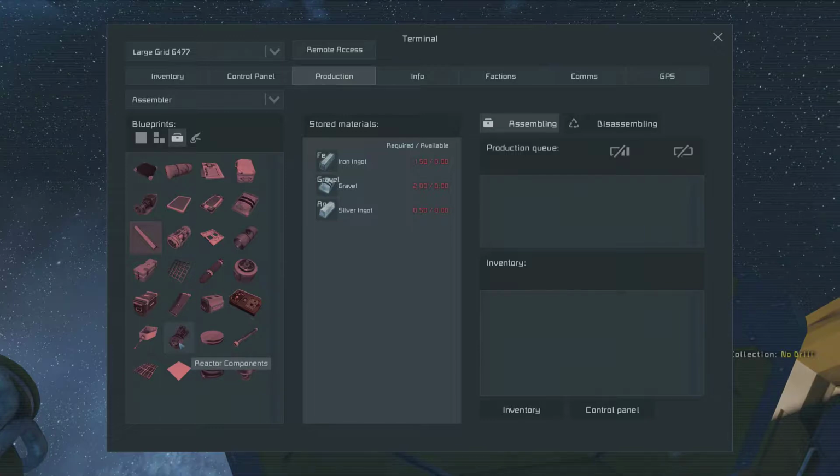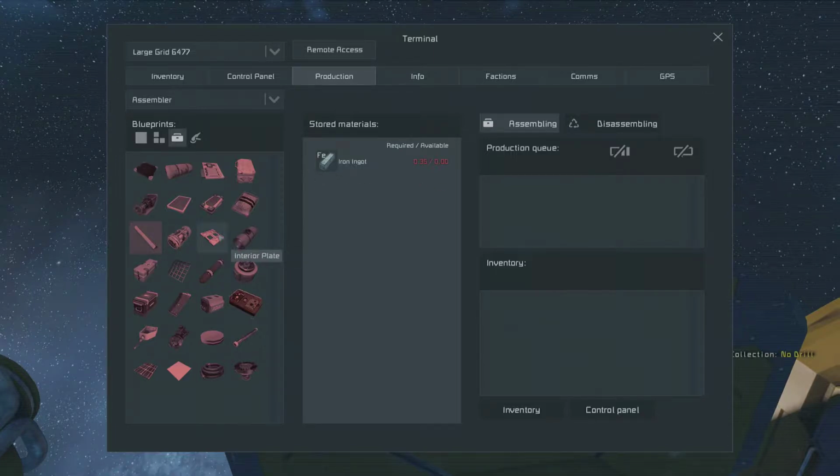So definitely get it when you got it. Thruster components also needs platinum. Antennas. Oh, metal grid. Metal grid was the one that needed all the different things. So iron, nickel, and cobalt. So there's iron. Girders are iron.